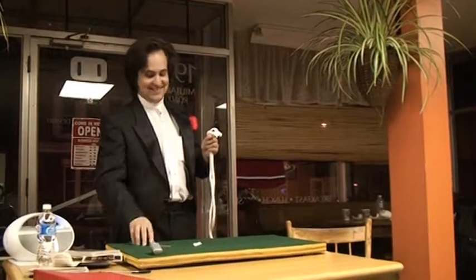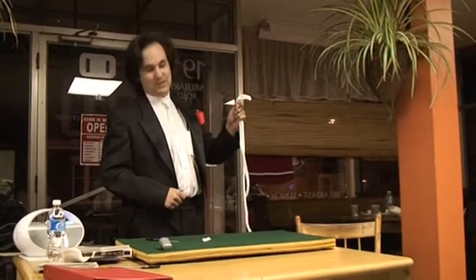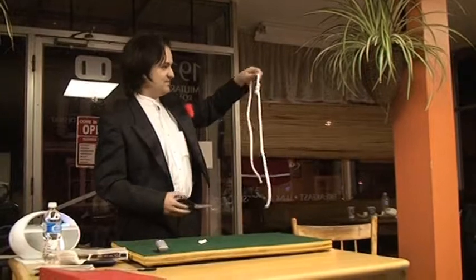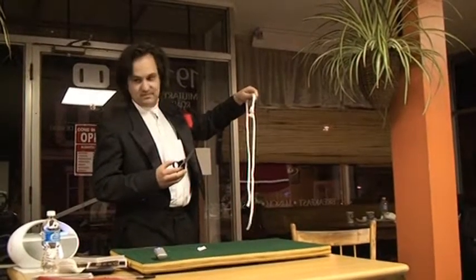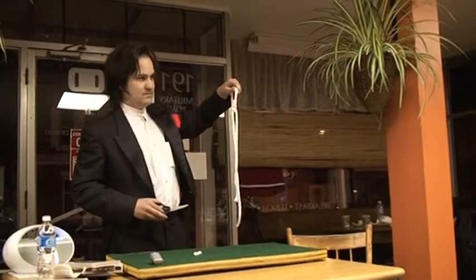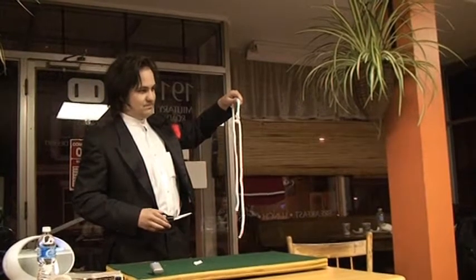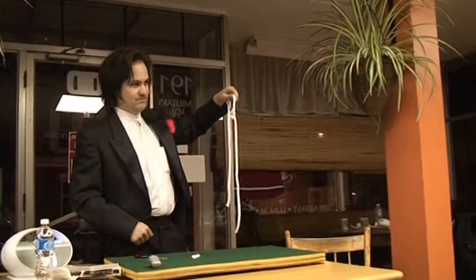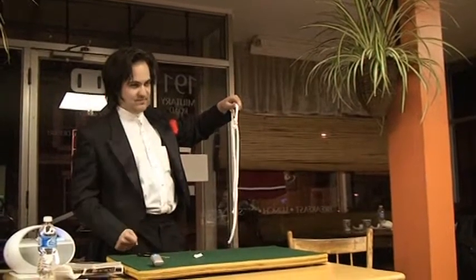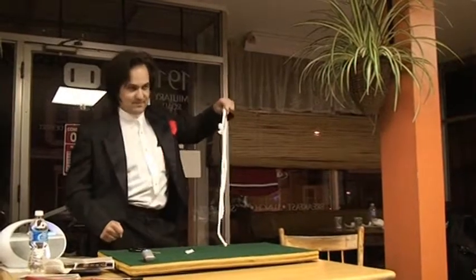Put the scissors back on the table. Now, you need to do some magic. Pick the scissors up again. Make up your mind. Don't talk back to me, Stephen. Now, pack the rope with the scissors. You have just imbued the rope with magical powers. Put the scissors back on the table. Wave your hand at the rope. Snip your fingers. Do a magical swivel hip dance. Now for the magic.